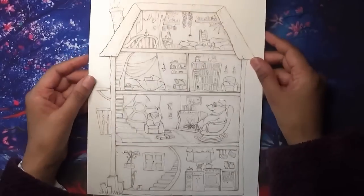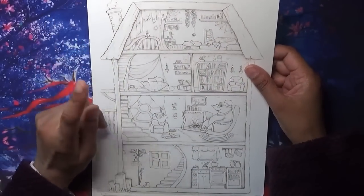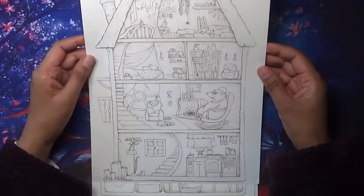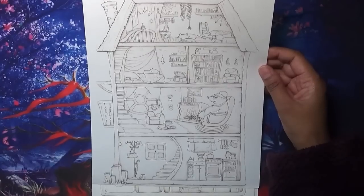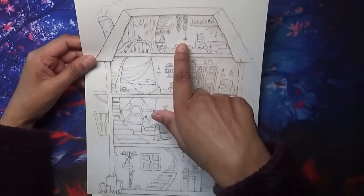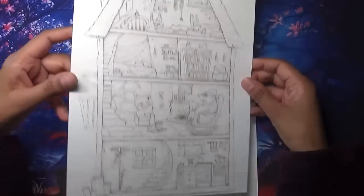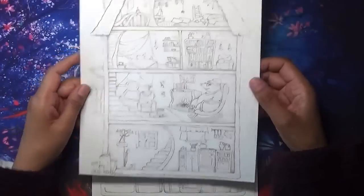Then I have a few PDFs to show you. There's this one called the Mall House — I think it's by Julia Spiri from her Etsy shop. I love her style. It's just so homely and I'm a homely sort of person. I love the bookshelf, the little kitchen — everything about it. There is a little spider there in the attic which is a little bit stressful, but I'll move past it. The mole is sitting in his armchair — it's just so cute and I really hope I get to this one.